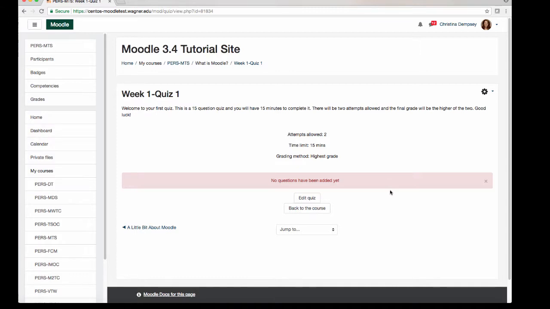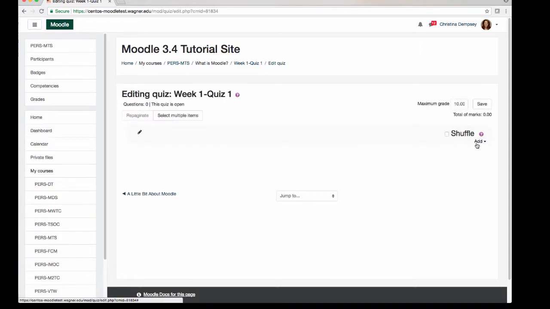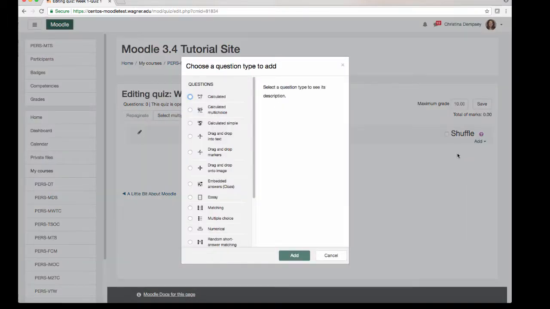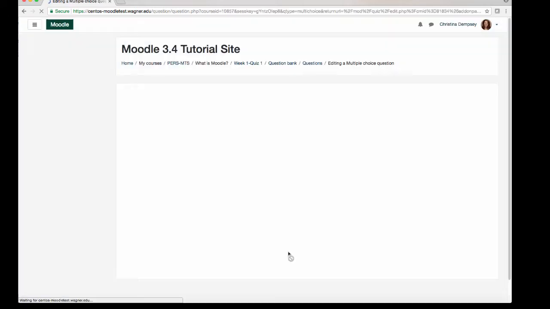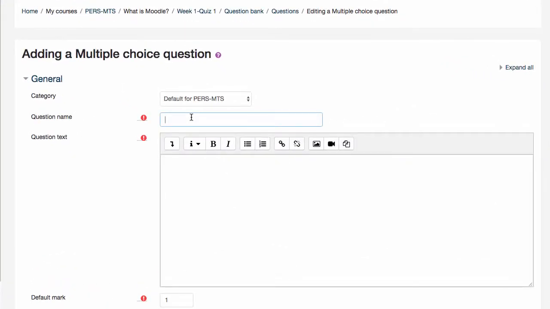So if you want to add questions directly to a quiz, you click Edit Quiz, and then here under Add, choose a new question. So for this particular example, I'm just going to use the multiple choice example and a true or false example. I'm going to select that from the list, press Add, and now we're going to give it a question name. And this is important because when you're adding questions to a quiz, it makes it really simple to know what that question is by giving it a proper name, so you could differentiate between that and another question. Let's just name this one, what is an activity?